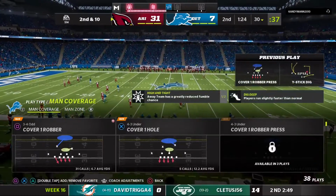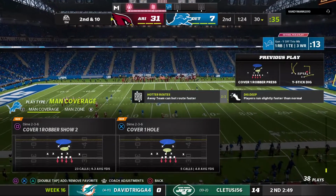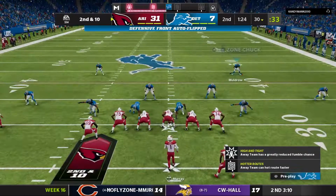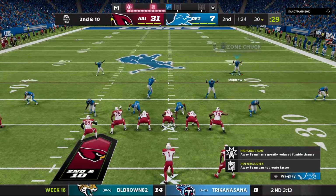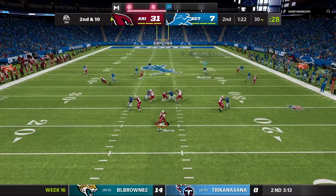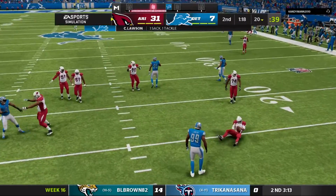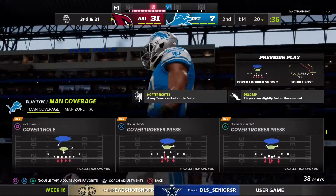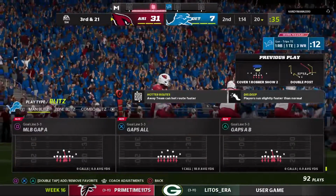And that one's going to be off target and incomplete. When you look at the scoreboard, you'd think they'd be pretty comfortable right now with this lead, but these guys are absolutely not going to let up. They want to increase their lead, and they want to do it with a big play. Unable to connect in that attempt. To throw once more on 2nd and 10. Murray. And under the Lions' pressure, he's brought down. Carl Lawson, he's the one to get him, and that is sack number 7 for him on the year.